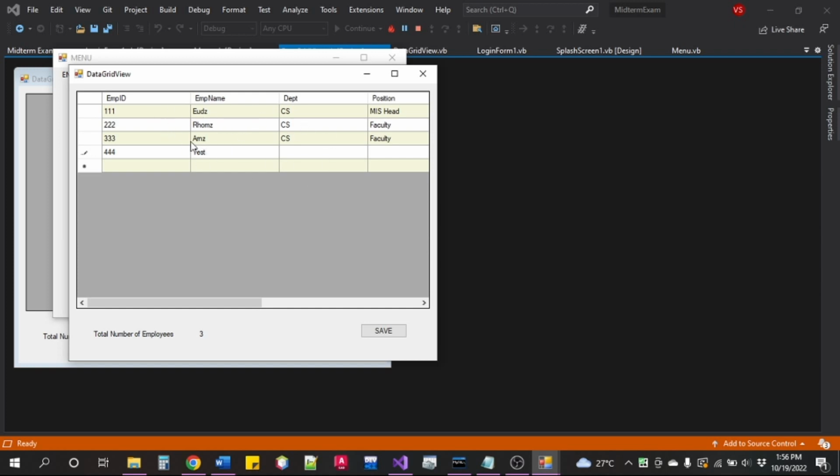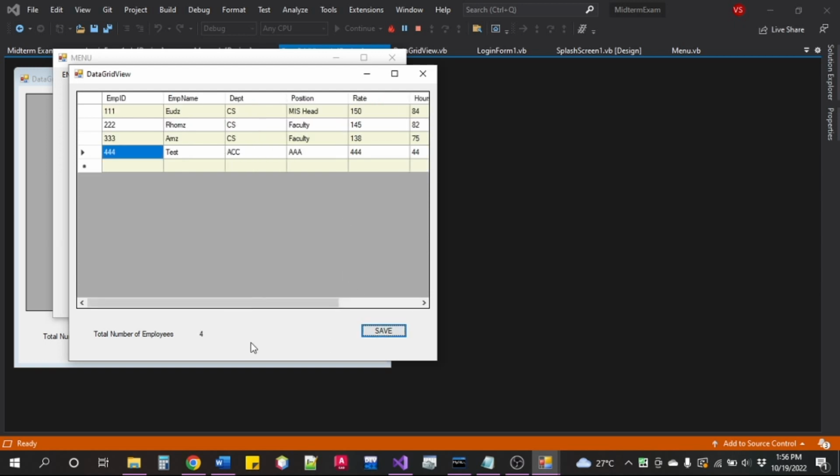This is the beige, white, beige, white, beige. So I'm just inputting this. Then save. As you can see, we have the total number of employees already.